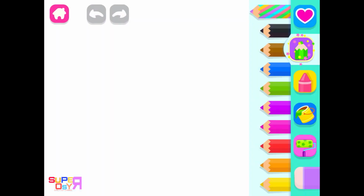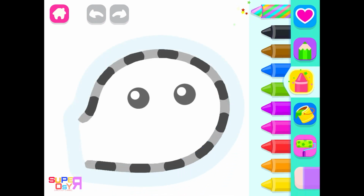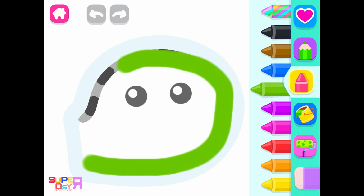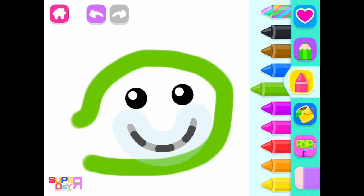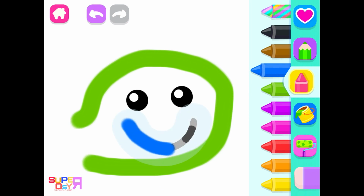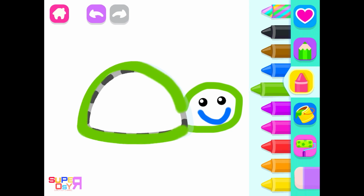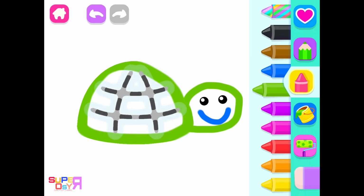Let's draw a cute turtle. Draw the turtle's head. Green. Now, make a wide smile. Blue. Well done. Draw the turtle's shell. Green. Beautify its shell with a fancy pattern.